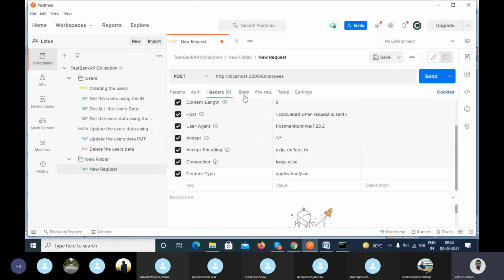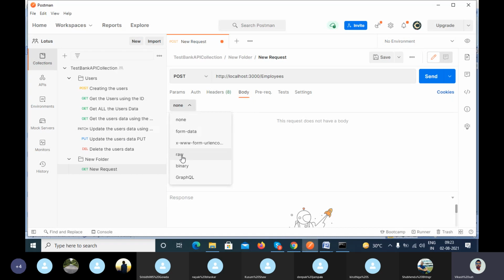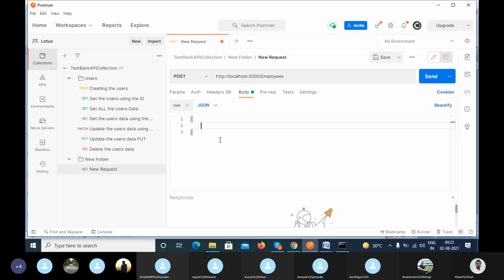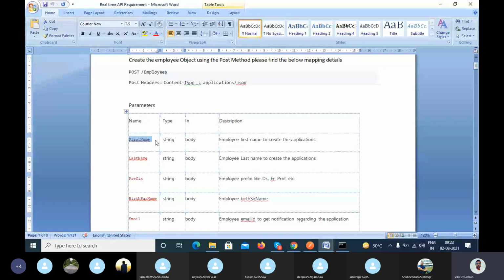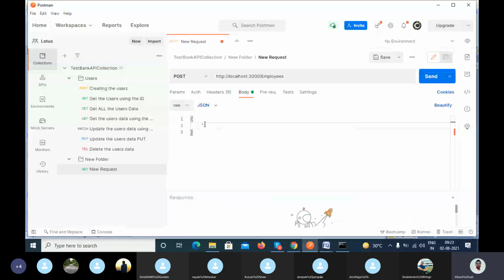So you have to go to your body, select raw, select JSON, and create the JSON object here and pass the key. What is the key here? Make sure you copy the right key.